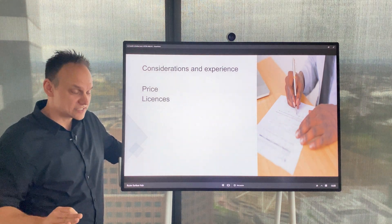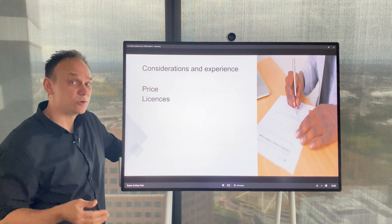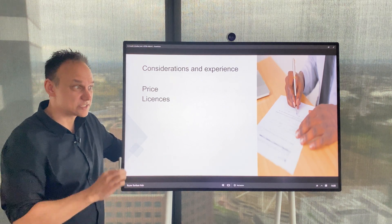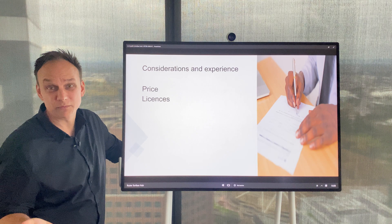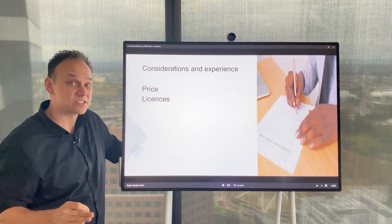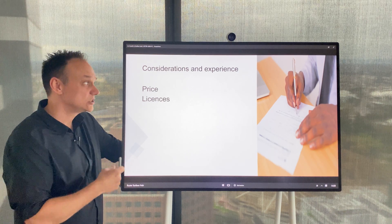When it comes to licenses, you will need a Microsoft Meeting Room license if you want to be able to dial in, or you'll need a standard Office 365 license specifically for the device if you want to book and host meetings through it. Not a big problem for large organizations that have a lot of licenses, but if you're a smaller business you'll need to factor in an additional subscription just for the hub.